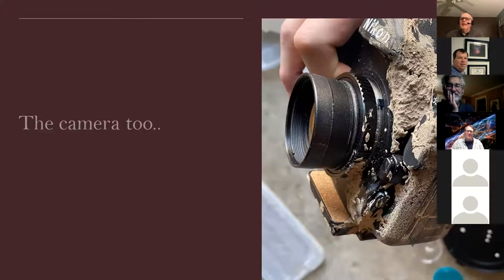And the camera got it pretty good. That's a D850. The good news there is you can see, I don't know if you can see, but on the side, it has the little cable covers. Every single one of those cable covers was closed. And so that really saved my bacon, I think, to a great extent. Yeah, and then there's the coma corrector sitting there. It was pretty much unscathed, except for the T-ring got a little bit of mud on it.